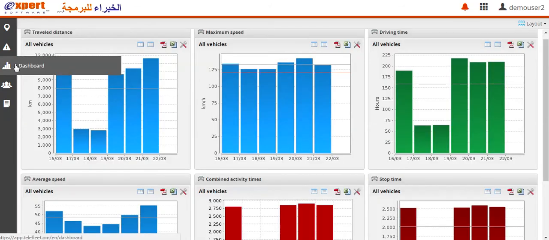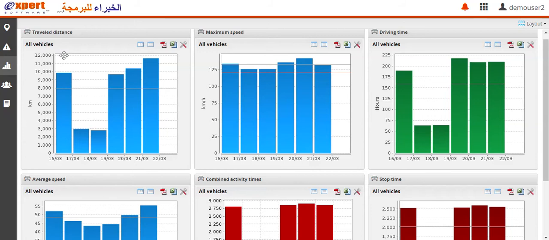From the main menu, the Dashboard module gives an overall view of the measurable data by unit or vehicle, persons, and groups. Amongst these measurable data, we can find, for example, the distance covered, the average maximum speed, and the driving time. Each graph summarizes the data for one or more units over a certain period of time. Each dashboard is available in PDF or Excel formats.